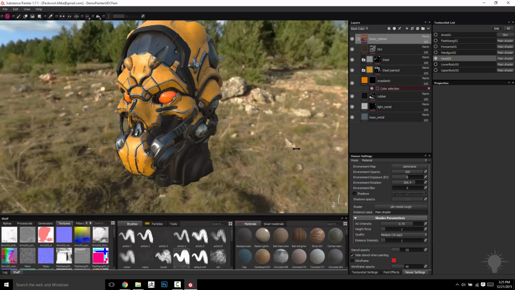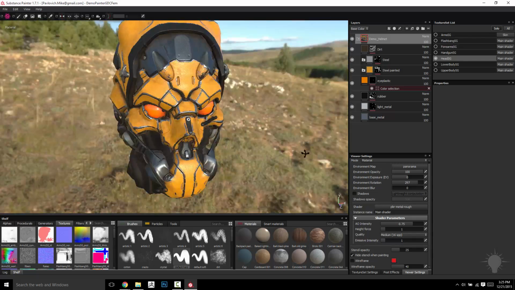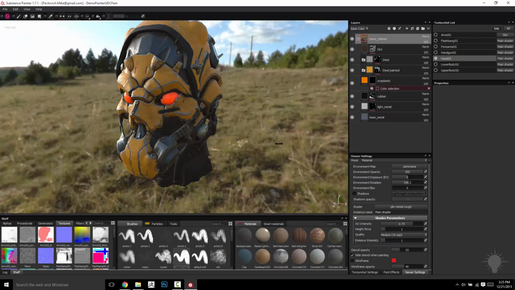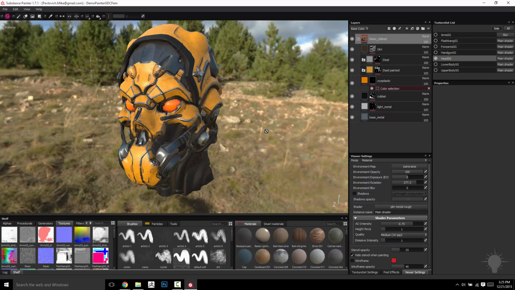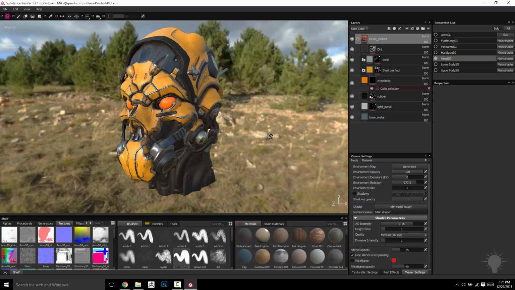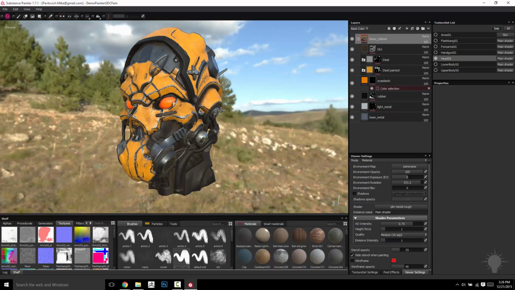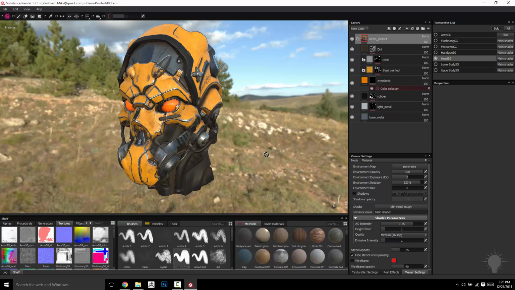So I'm actually passing an environment around this object, and it's lighting the object in the scene using PBR materials and all the math that goes behind that. Now, this is all fancy, and in engines that have all this nice stuff and run quickly because you've got a really nice graphics card, this is fine. However, if you're running on something like a mobile phone that's not quite as computationally powerful, what you can do is bake all of this information into just the color map. And it's really, really cool how this works.